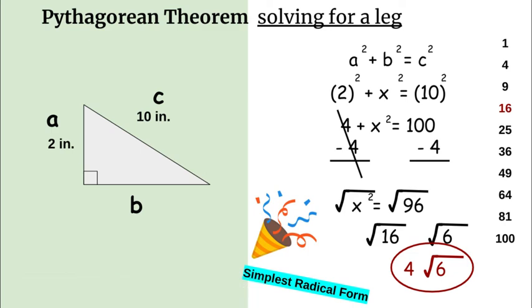So now you have your problem to do. Step 1, make sure that your notes are complete for number 3. Make sure that everything on this screen is on your paper. And then step 2 is it's your turn. For number 4, label sides A, B, and C. Set up your formula. Plug in your numbers. Solve for X. Find the simplest radical form. If you need to, don't forget, you can rewind this video.